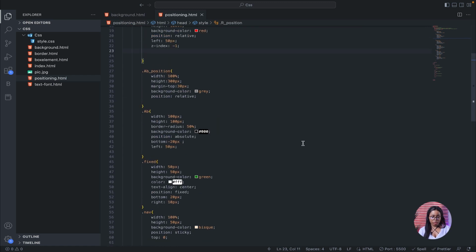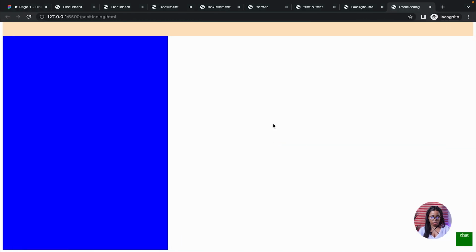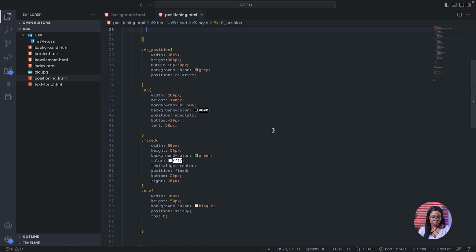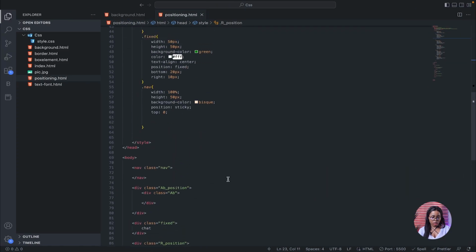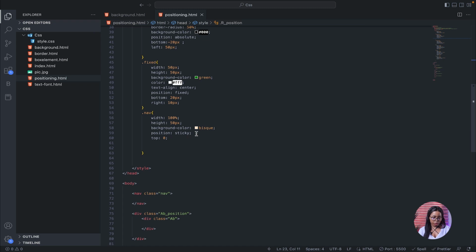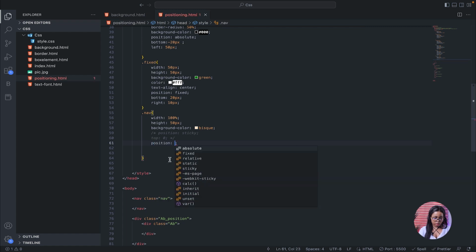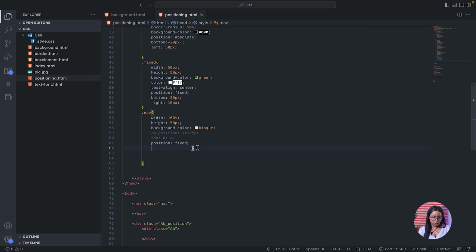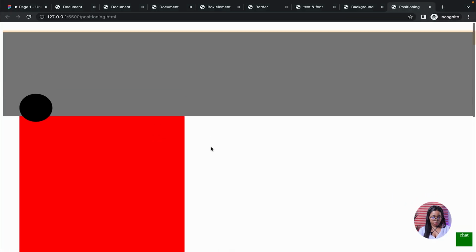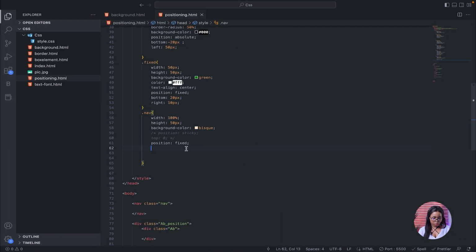You can also achieve that using fixed position. If you want to achieve the same nav using fixed position, all you need to do is put position fixed. Comment this out. Let's see. Position fixed. Because I put position fixed, I'm going to put top.